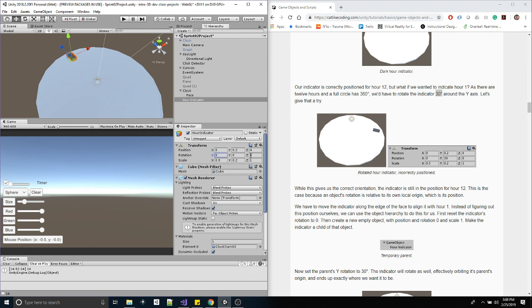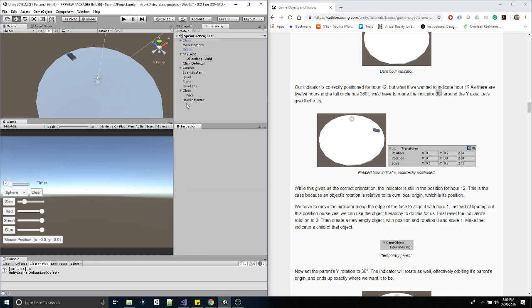So we can mess around with the different rotations to see which one makes sense. Not that one, not that one. And we see, okay, it is the Y rotation that we need to manipulate. But notice how as I'm rotating it, if I move this 30 degrees, that doesn't solve my problem. It's rotating around its center. It's like the Earth rotating around itself. That only gives me one part of my information.